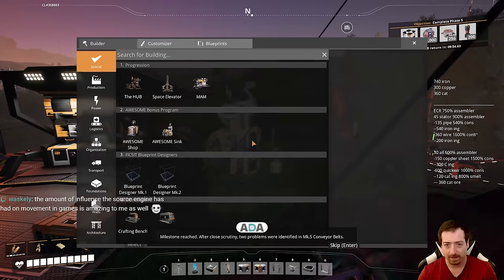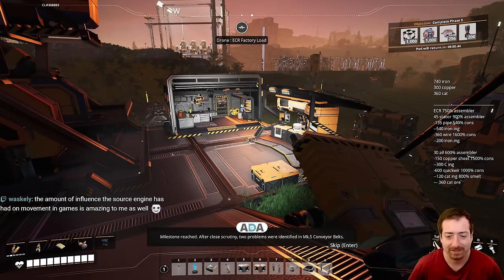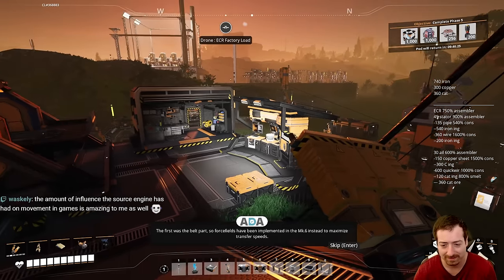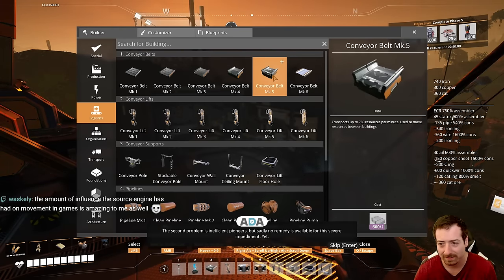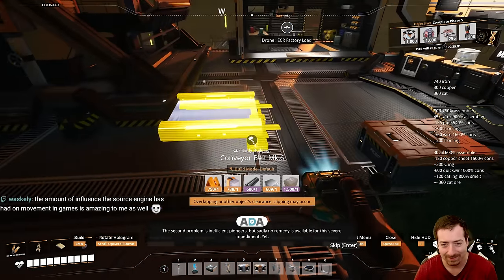Milestone reached. After close scrutiny, two problems were identified in Mark 5 conveyor belts. The first was the belt part, so force fields have been implemented in the Mark 6 instead to maximize transfer speeds. The second problem is inefficient pioneers, but sadly no remedy is available for this severe impediment. Yet.